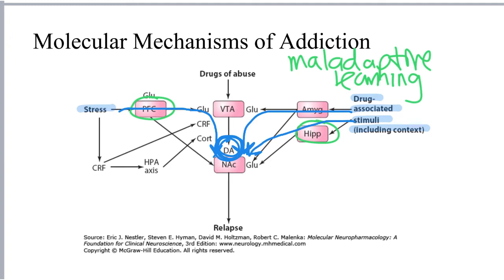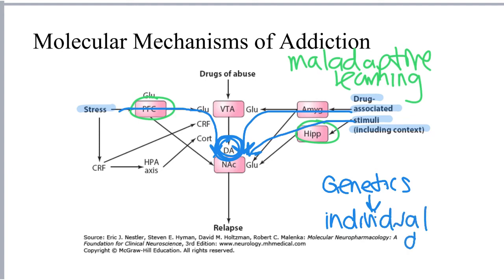The other important aspect of addiction to keep in mind is that there are large individual differences in the susceptibility to substance use disorder, and that is in large part due to genetic differences at baseline. Some individuals are highly susceptible to developing addiction or substance use disorder, whereas other individuals, even if they tried the same substances for the same period or length of time, would not develop a substance use disorder. And again, that is primarily due to genetics.